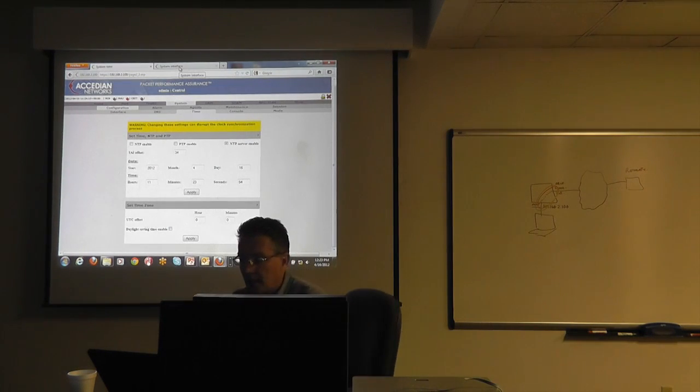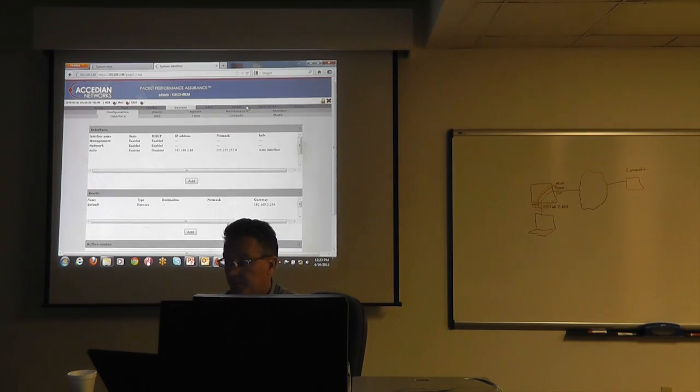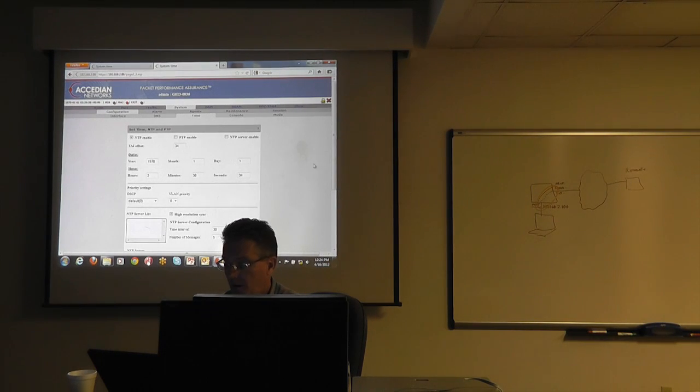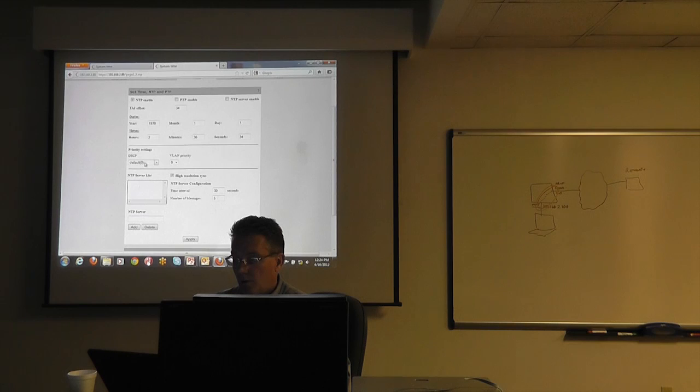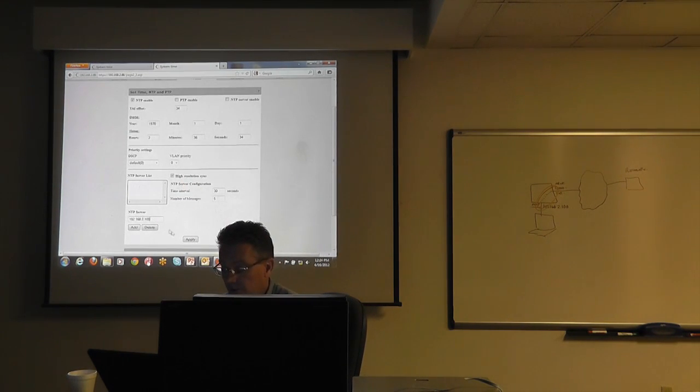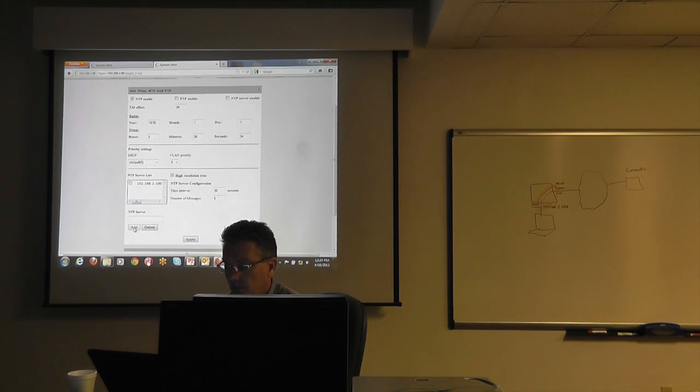Let's go over to the other guy now, make him the NTP client. So what do I need? I need to add this server. This guy here is 2.100, the one that's going to be the actual server. I'm going to add it in there.